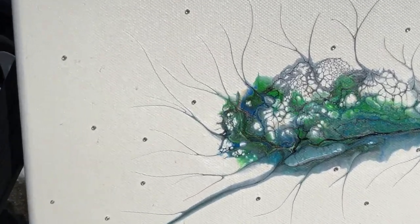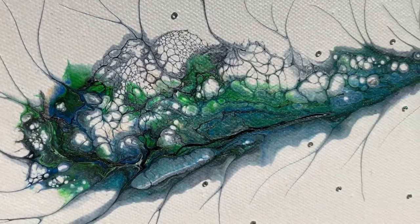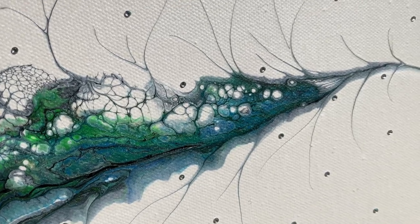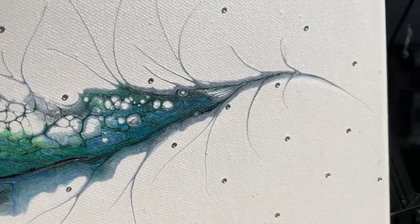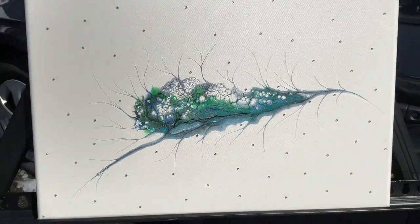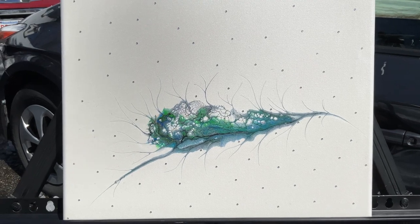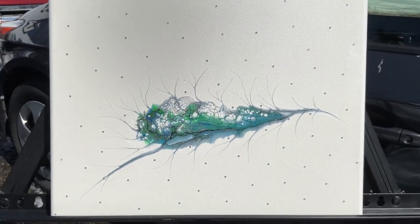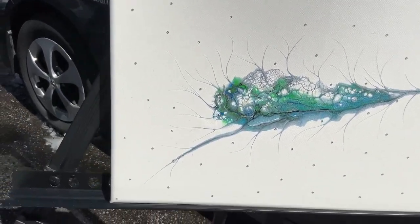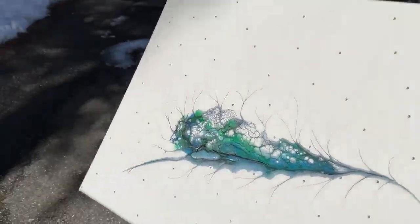Got some really nice lacing and a few cells in here. And it makes me think about if somebody went out on an icy lake and the ice broke and you can see down into the water. I guess those rhinestones are all little air bubbles, huh? Anyway, I think it looks really cute with the rhinestones, and you probably can't even see the bling of them, but they are very blingy and cute.